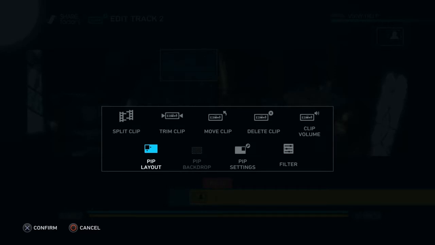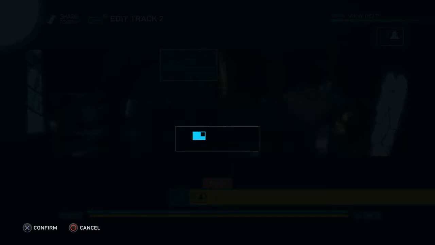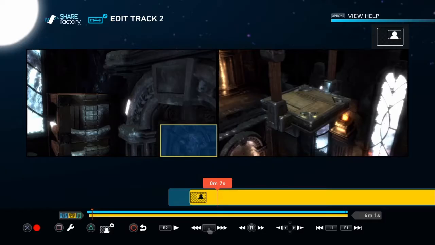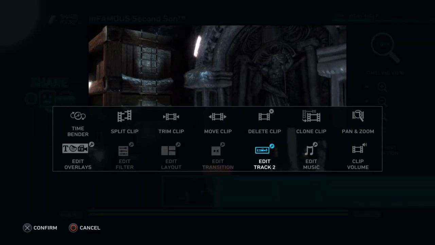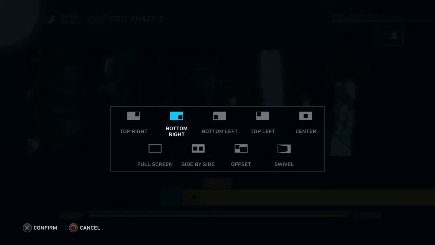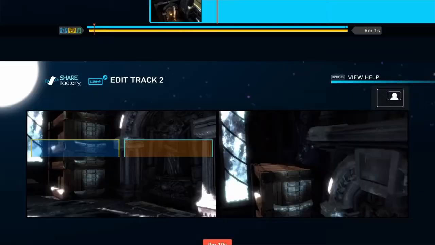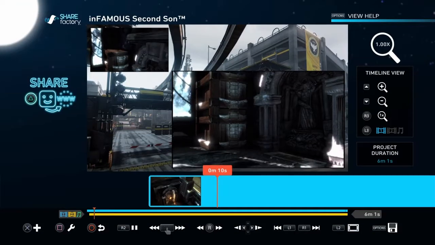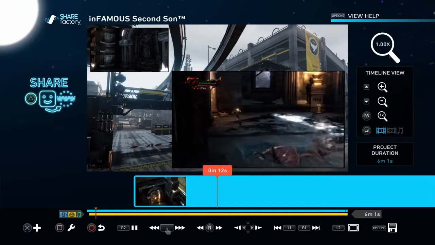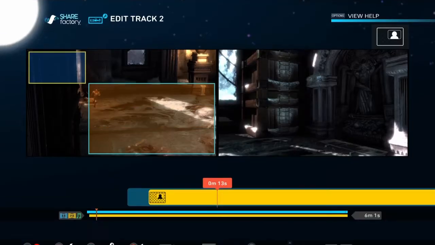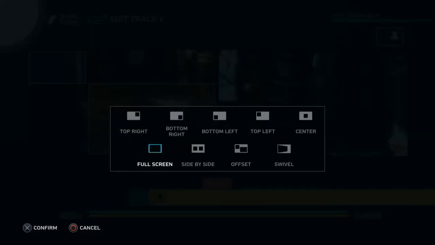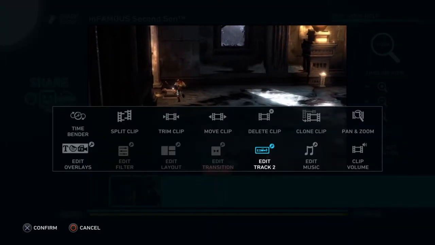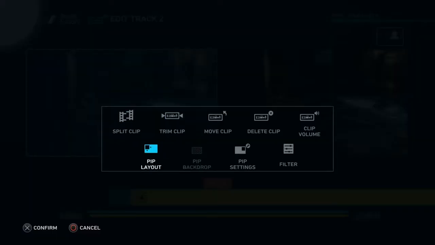At the bottom left of your edit menu, you see PIP layout. PIP layout is where you can put the screen that's at the top right now. You can put it at the bottom right, or basically wherever you want. Photo, or you'll need a background photo again. You can put it as offset, kind of how WWE does their things, or you can make it full screen. You can put the screen over your actual screen, and you can turn the audio down here.